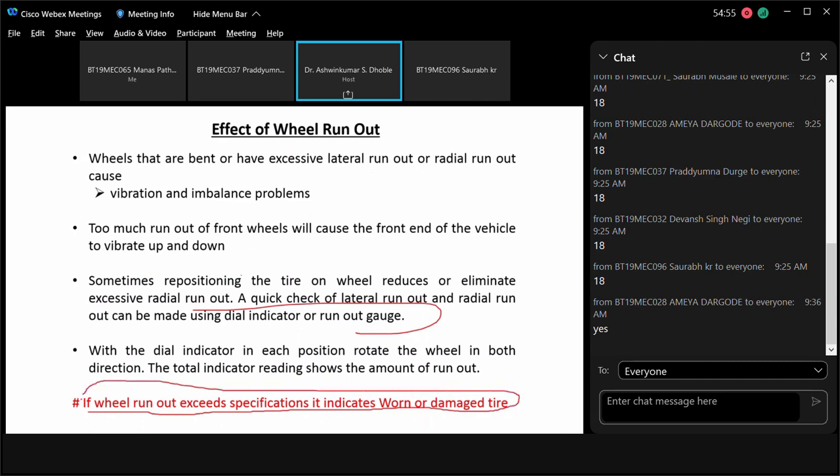Sir, now you tell me, if you do every check, then throughout the year you are going to check the vehicle. So please do not be under the impression that you have to check each and every specification every time. Whenever you experience a problem and you don't get the first obvious reason for it, then you shift to the next inspection. It is basically similar to diagnosing the problem of a patient.